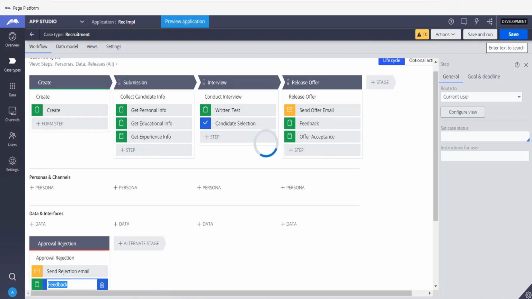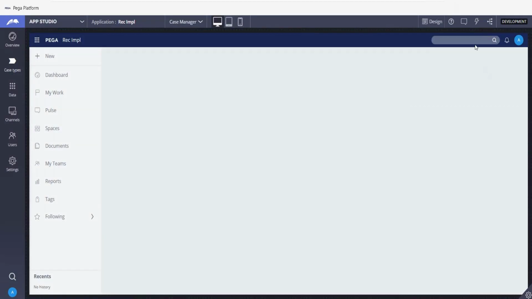Did you not add run? Where did you click for running? Click on save and run. On the right corner, you have it, save and run. Where is it? Sorry, could you please show me? Yeah, I'll show that again. Let the screen load.